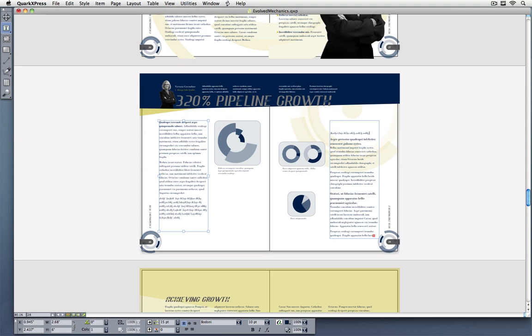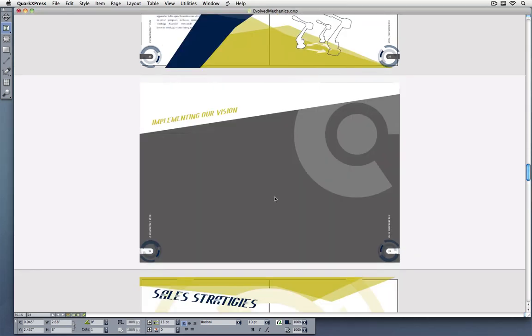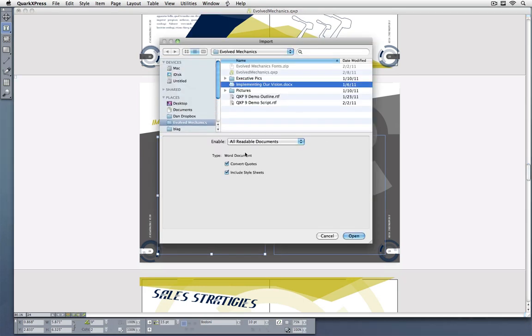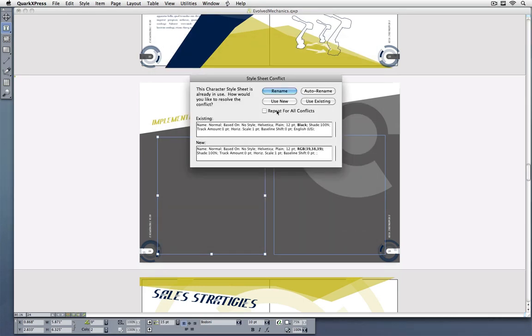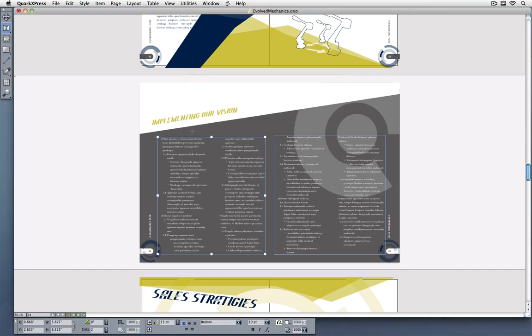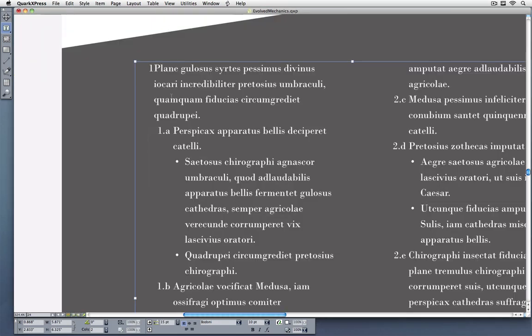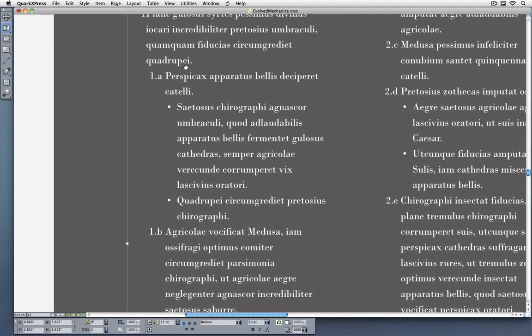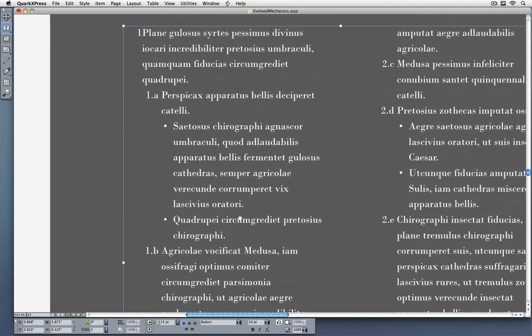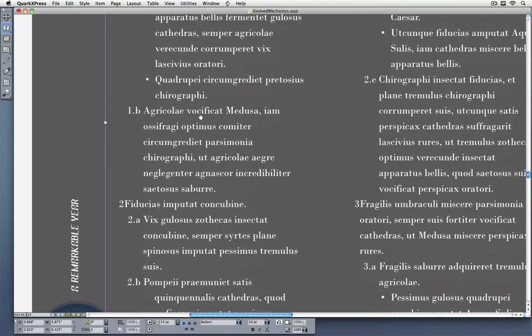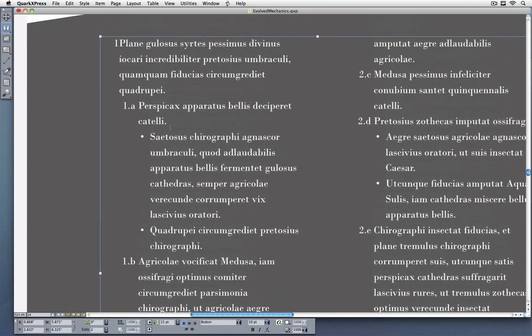and things like that. Let's look at the third feature under design-driven automation, which is bullets and numbers. On this page I have some text that was created in Microsoft Word, so I'm just going to import that file. It's a docx file. I'm going to go ahead and bring in its formatting. And when I zoom in, I can see that this text has an outline applied to it. There are automatically numbered and bulleted paragraphs in here.